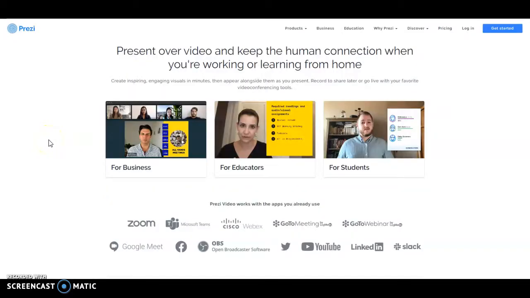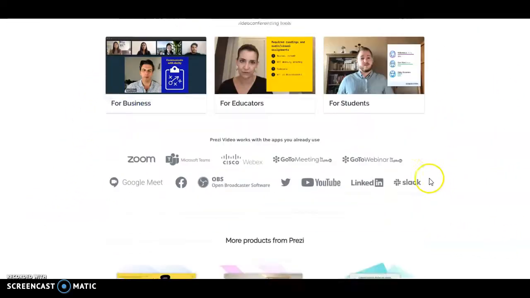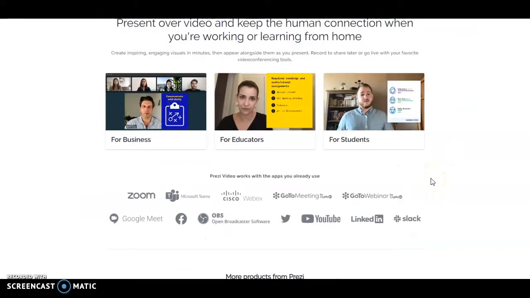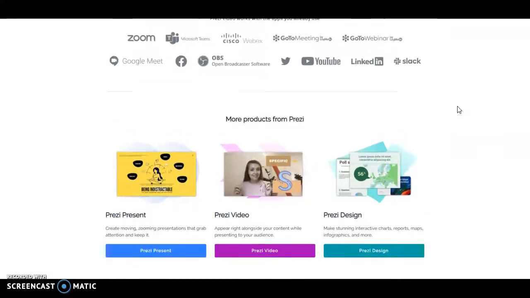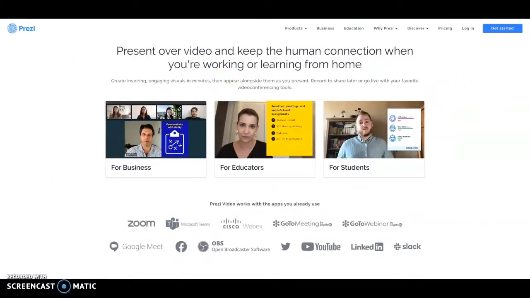Next, we have Prezi. This one isn't as interactive as Zoho, but it feels much more user-friendly, much more visually pleasing than Zoho. This one is a great way for creating very concise presentations that your audience will really connect with, so that it's more than just you talking at a camera, more than you just talking at people. There's a visual component to go with it. This is especially great for online learning and online teaching, which a lot of us are doing right now.